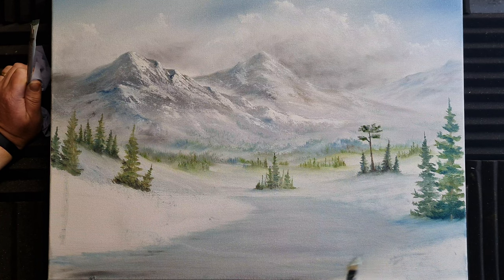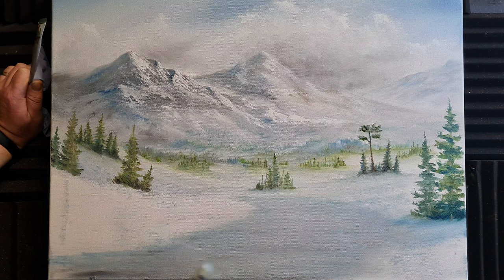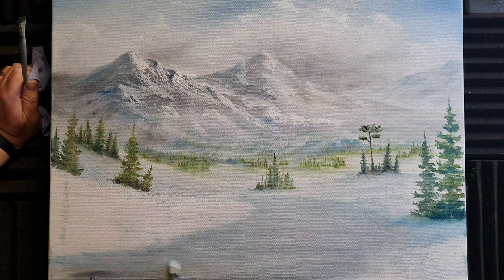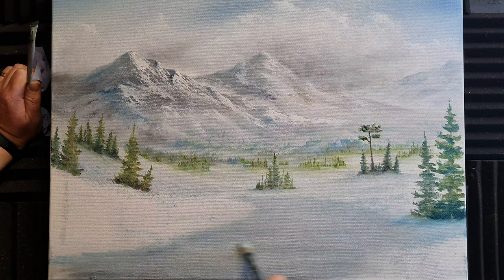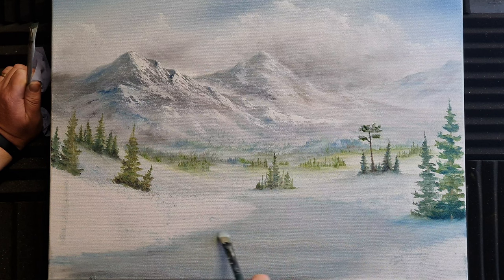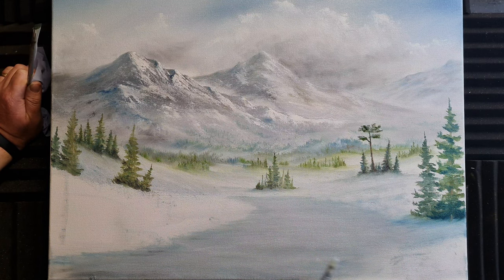just like that. I am going to have a bank there. I'm not sure if I want a bigger tree on that or not. Don't know yet. I have absolutely no idea. And that's the beauty of painting, I suppose. We can just change our mind mid-flow. But anyway, because I think it's going to be a frozen stream, river or something like that, I'm keeping the strokes as horizontal as I possibly can, because if I start to turn them like that, it will go into a path, if that makes sense.